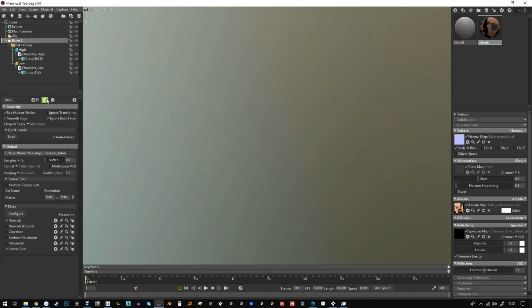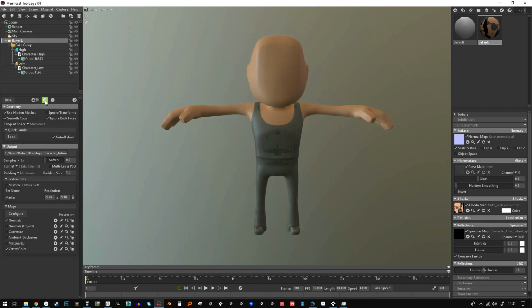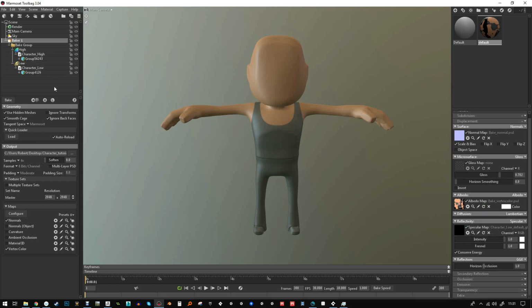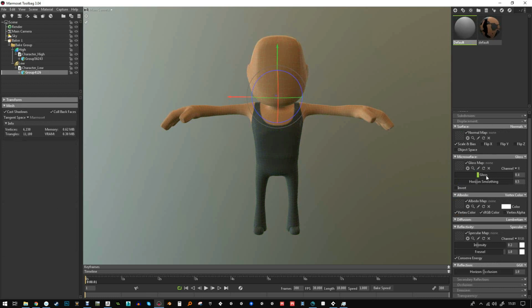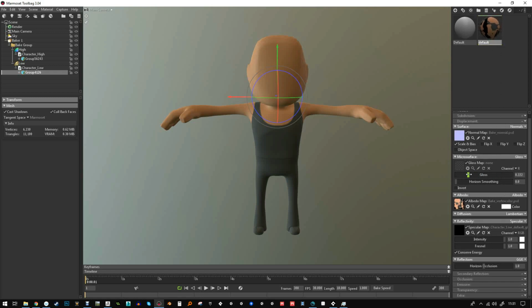Another way to toggle these is to toggle by clicking on these buttons. So that's the low poly. And high poly. Trying to figure out why it's lighter. Some emissive material on these, or it's just the way the vertex color works. Okay, anyway.